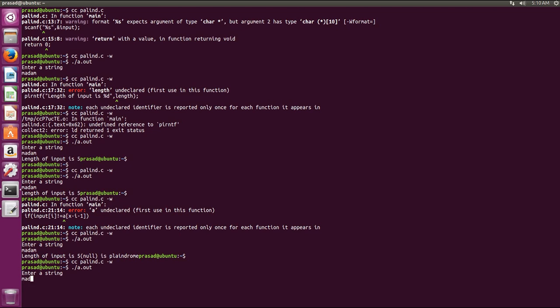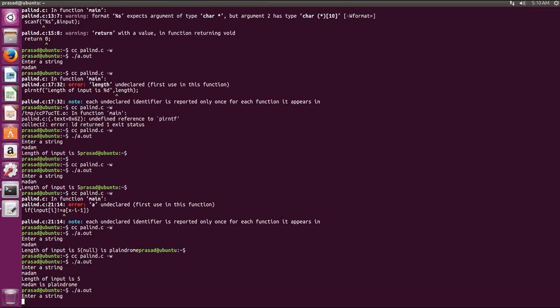So enter the string madam. Okay, the length of the input is 5 and madam is a palindrome. So our code is running correctly. We'll check for not a palindrome. So I will give a string, something, computer.